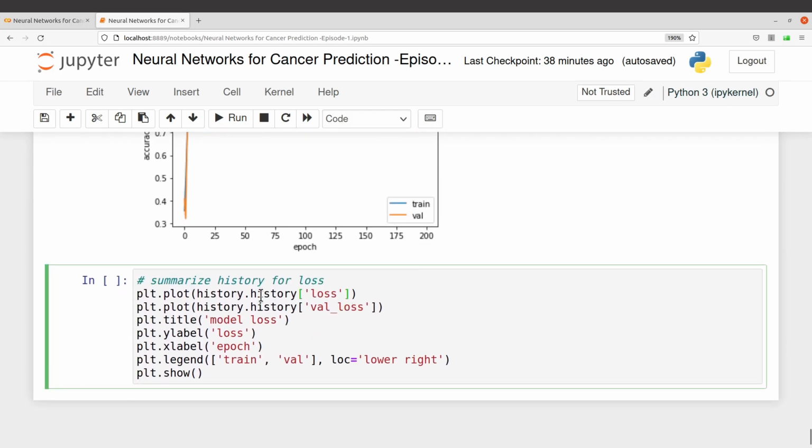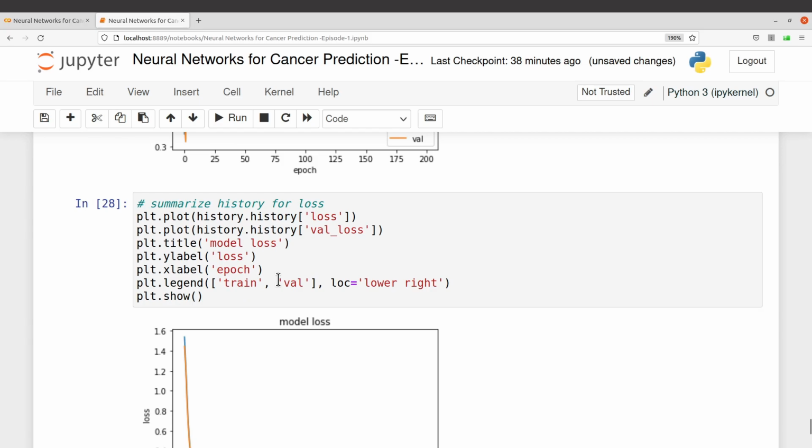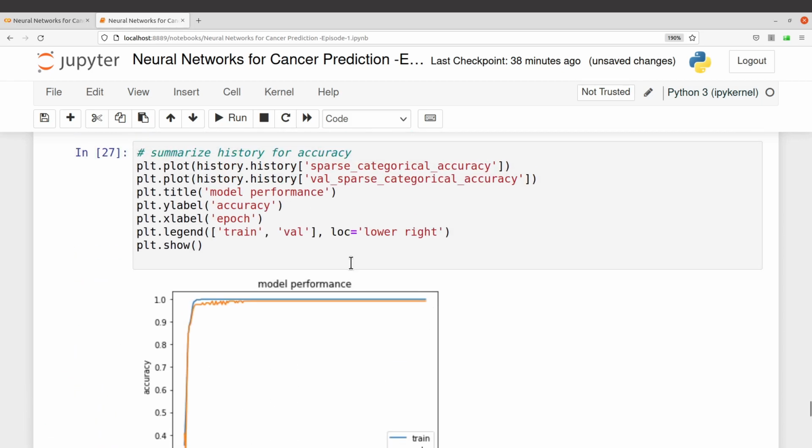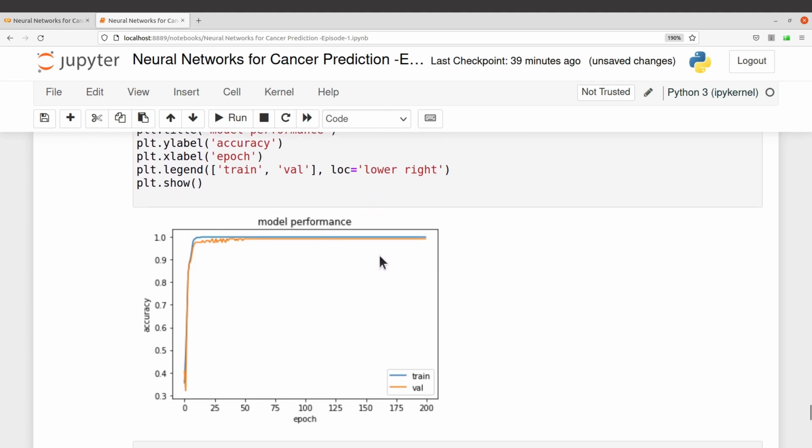Let's also check the loss. Let's run this to check the loss. Perfect. So here we see that the loss reduces and then becomes constant. This is also good for us because they are all around the same value. The values are similar. That is why we have the lines just closer to each other. This also lets us know that there is no overfitting, and that is what we want. Perfect. So after training, you want to do this to visualize, and this will let you know at a glance how well your model is performing.